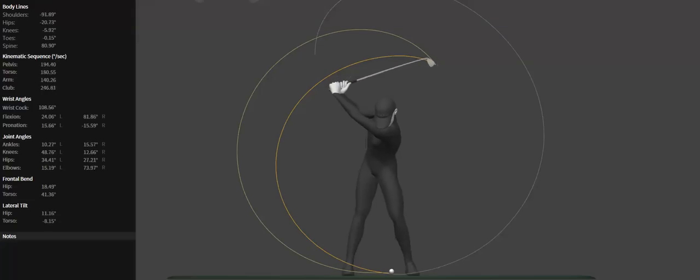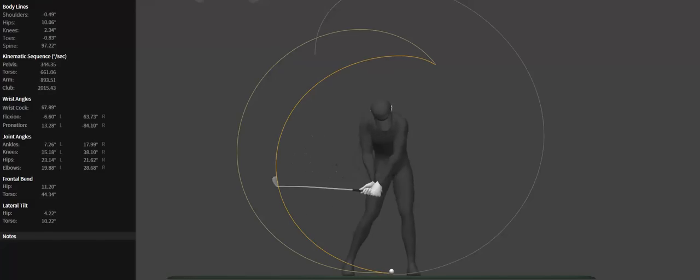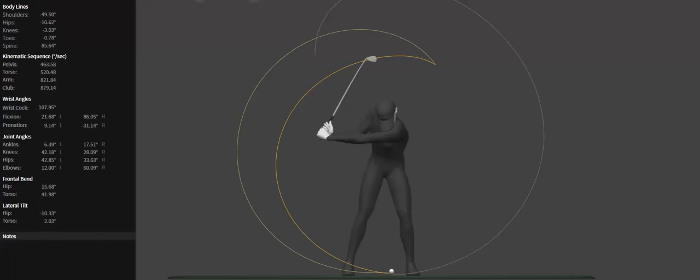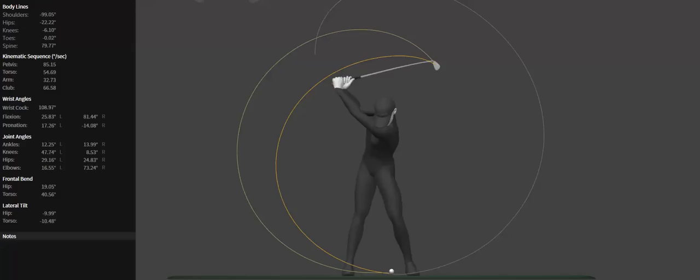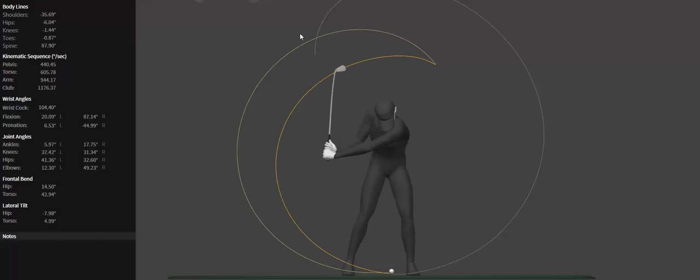Watch his right elbow. He actually starts expanding it again. So at no point does he narrow his arms up. You can see that number go from 72 to 73, 74, so a little bit, maybe 2 degrees, which is next to nothing. That's just because of the motion of the body pulling on his arms. And then from there, he's expanding that elbow, widening it all the way down.